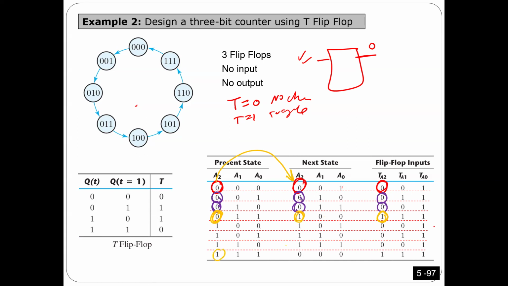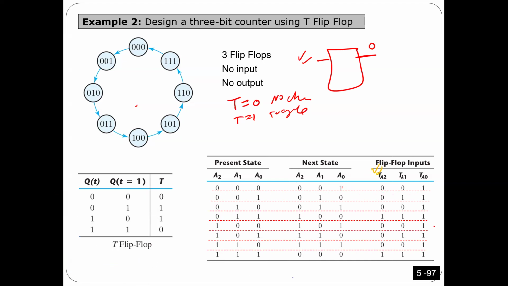So for example, here we have 1, and this one is 0, so I have to put 1 here. Here this one is the same, 1, 1, so it has to be 0. Now it is 1, 1, it has to be 0. Is that okay? Make sense? Okay. Now I'm done with the first flip-flop. You have to repeat again for each flip-flop.